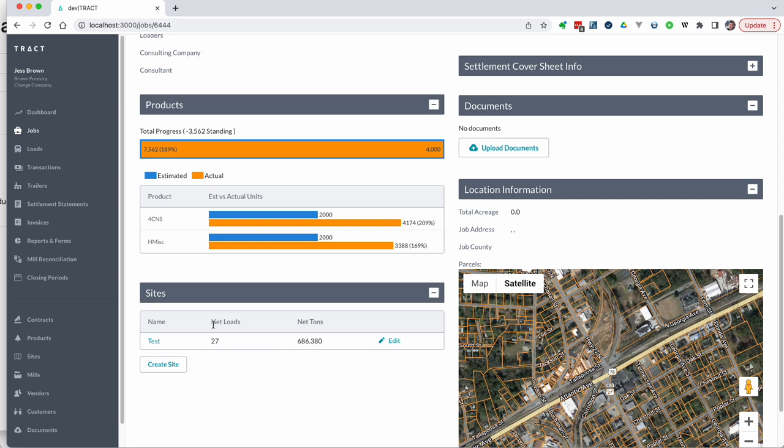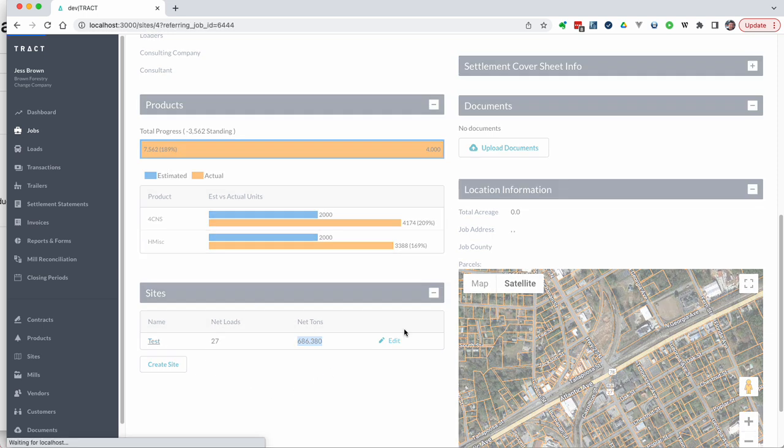And now we can see in this inventory site, we have a net of 27 loads still in inventory and an estimated net tons of 686. Now you may want to come up with an estimation for your drop site. You're probably not going to have scales at your drop site, so you would come up with an estimated tonnage amount, and that's how you're going to keep track of what you're putting into inventory. And then when the loads come out of inventory, of course, those will probably be scaled at the mill, and you'll get a more accurate count. When the job is complete, you can do an adjustment entry to even those out.